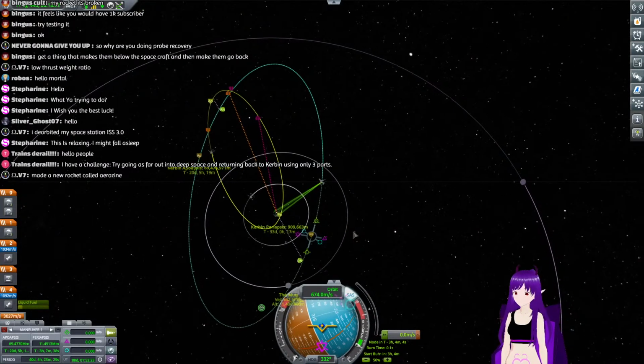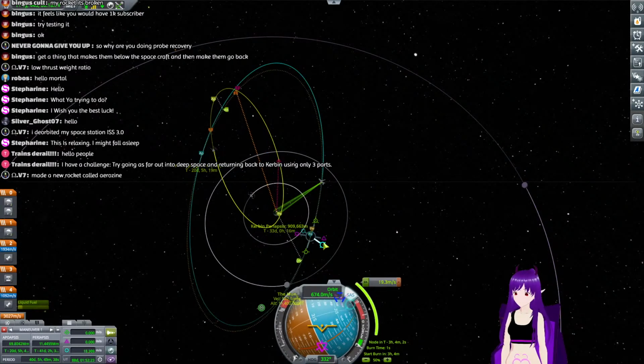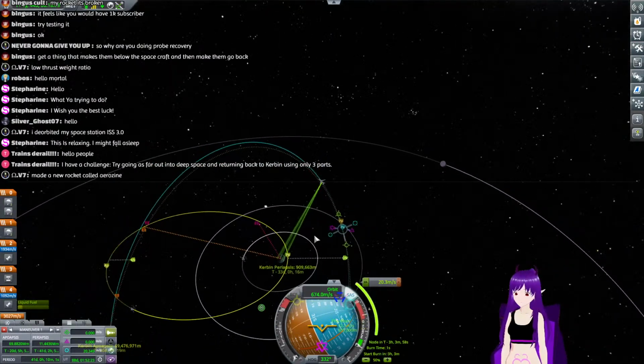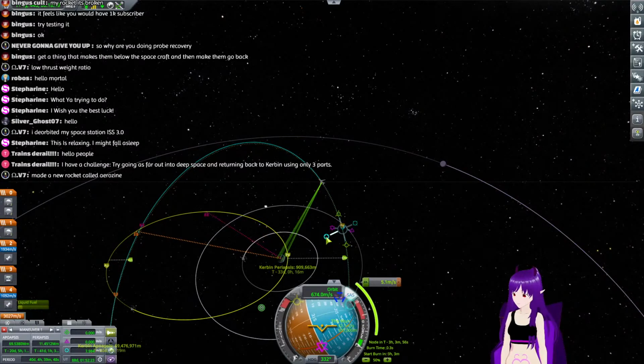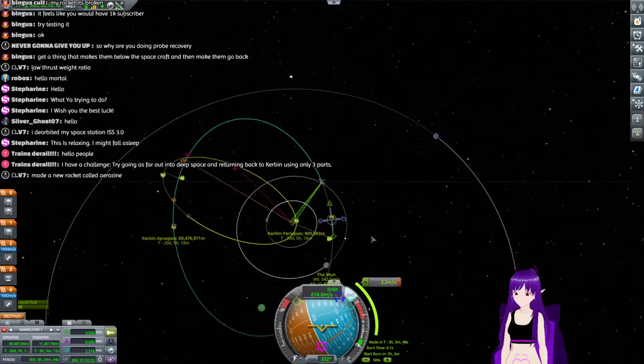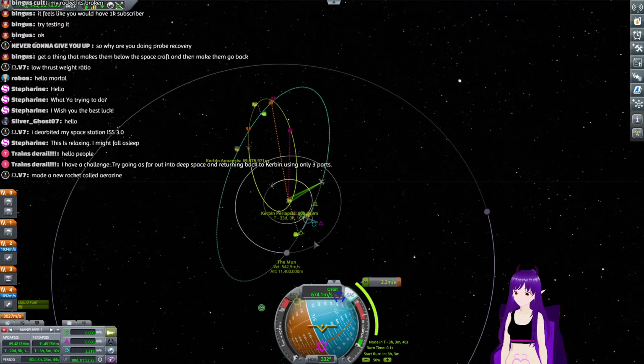Next bit is to get our orbital characteristics to align better. So we want our target apoapsis to be over there, and we adjust our apoapsis at our periapsis. So you are 69, nice.